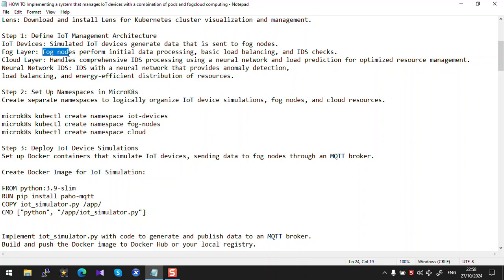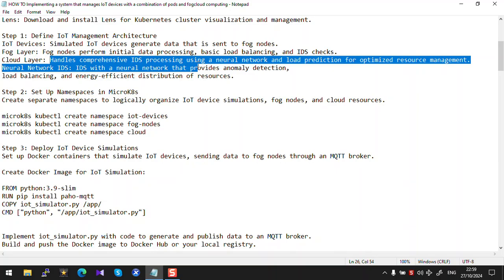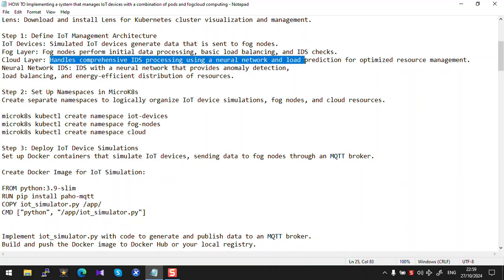Fog nodes perform initial data processing, basic load balancing and IDS checks, and the cloud layer handles comprehensive IDS processing using a neural network and load prediction for optimized resource management.